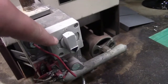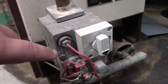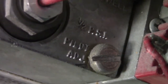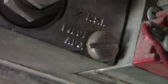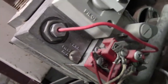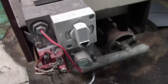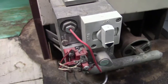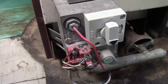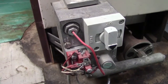This is the gas valve, off, pilot, on. You can adjust something under that, I forget. Yeah, it says pilot adjustment right there. That screw is kind of more like a plug, and you take that out, and then you can adjust the flame of the pilot more or less. I did mess around with that at one point because the pilot is kind of fairly big on this, but it didn't have much of an effect, and I said, you know what, the less I touch the better. Sometimes you leave it alone and it works, and that's what we're just banking on.